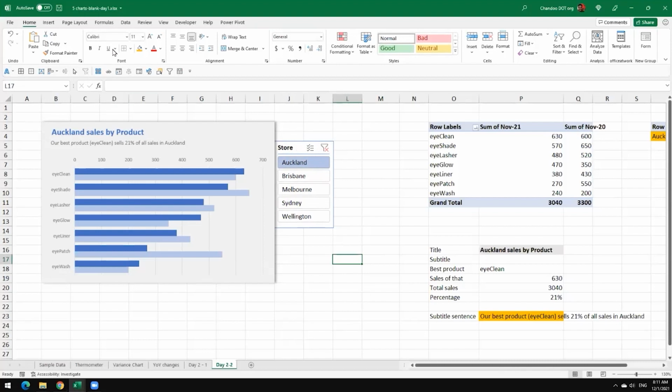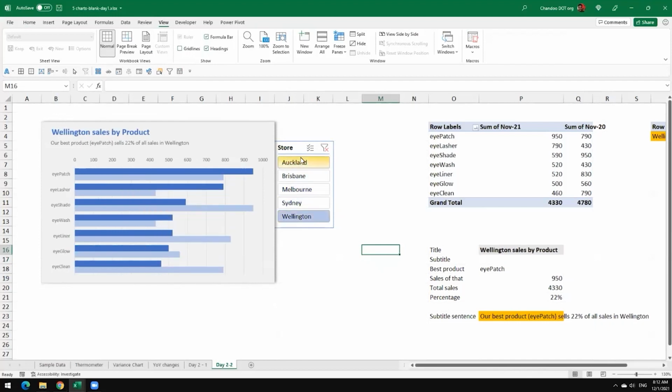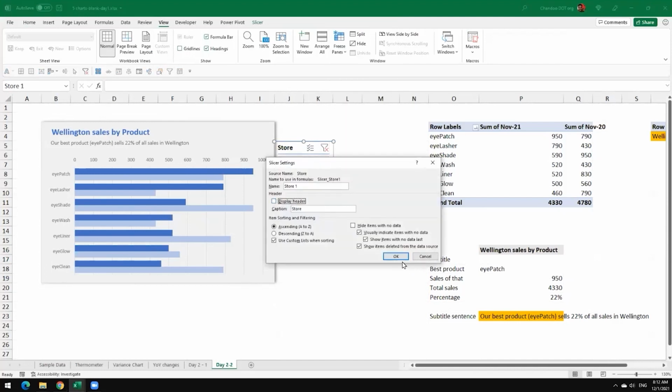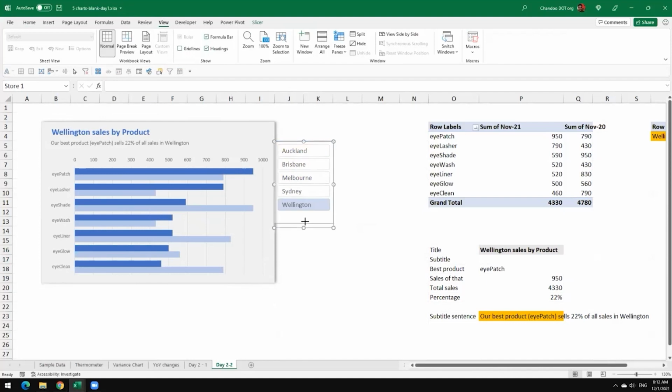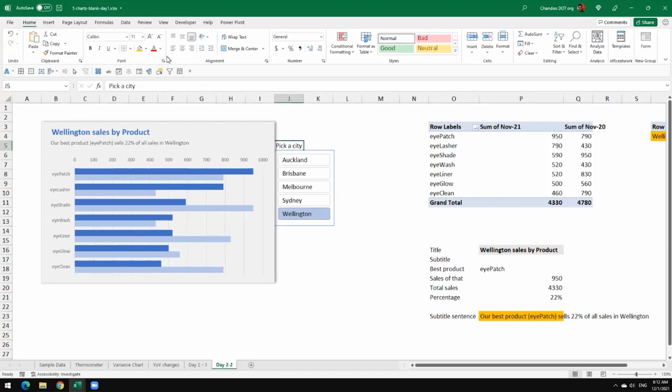At this point, if I turn off my grid lines, so view, no grid lines, I'll get a nice little picture that looks like these two are working together. If you want, you could also right click on the slicer, go to slicer settings, and uncheck the display header. What that will do is give you buttons instead of the header. The header is good, but if you want to take a little bit of control over that, you could do that. And then you could use this cell to pick a city without having the additional clear filter button there.